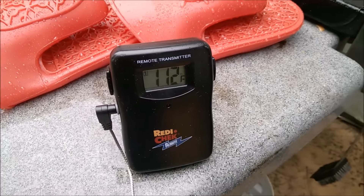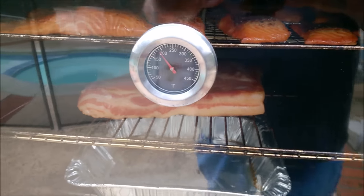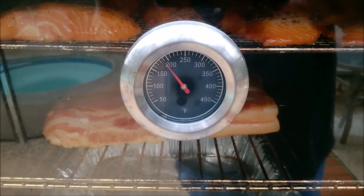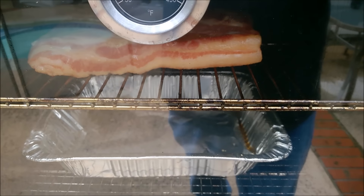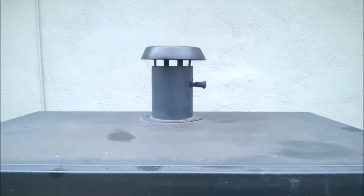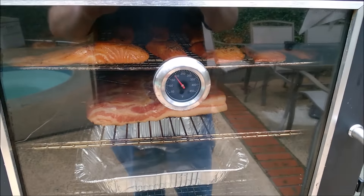It's been just about an hour — the bacon is up to 112 degrees and starting to take on some color. With the rain and it being a little chilly outside, the smoker is hovering right at around 190 degrees with one burner on, which is fine. It's actually going to allow me to smoke a little bit longer so both the salmon and bacon take on more smoky flavor. I just put a little bit more wood chips in, I've got a nice blue smoke coming out, and things are looking good and smelling wonderful. We'll be back when these come off — probably within the next hour to hour and a half.